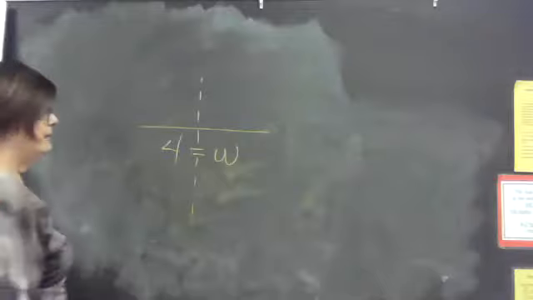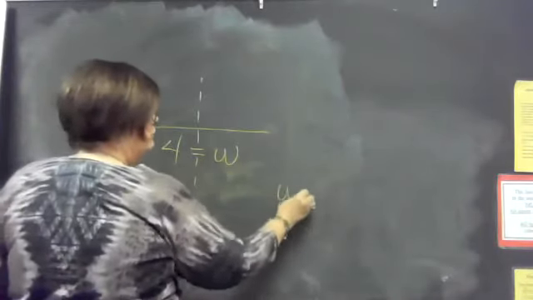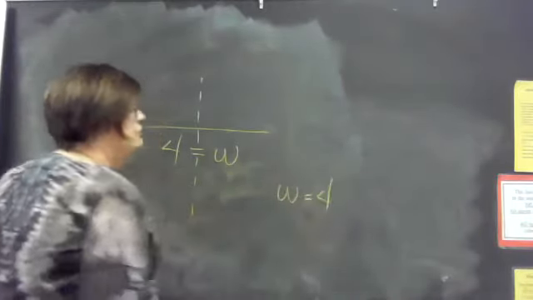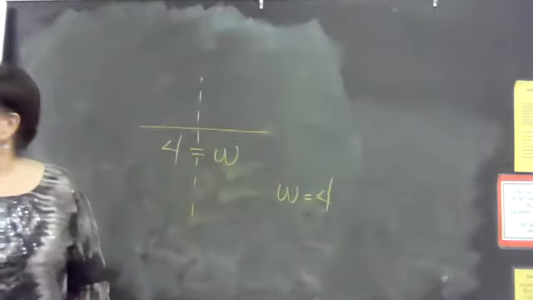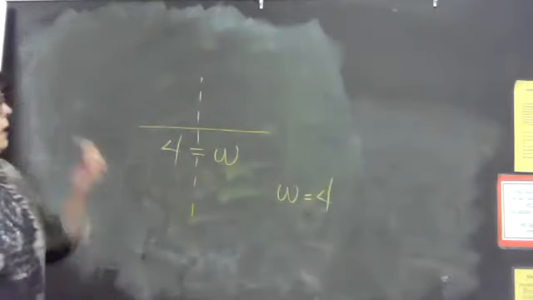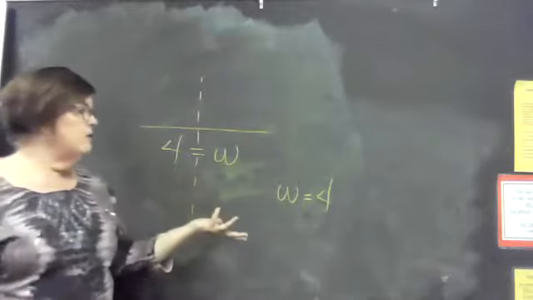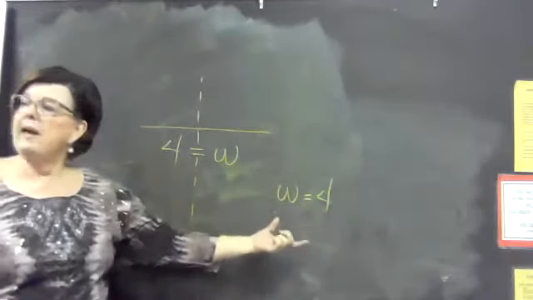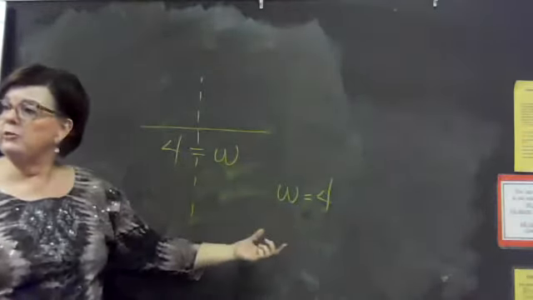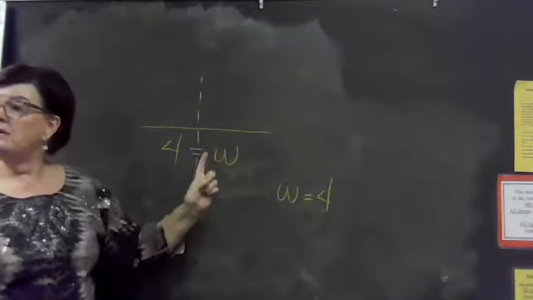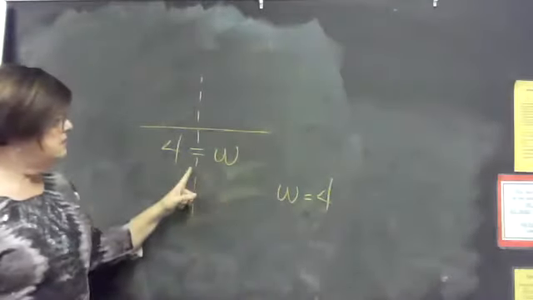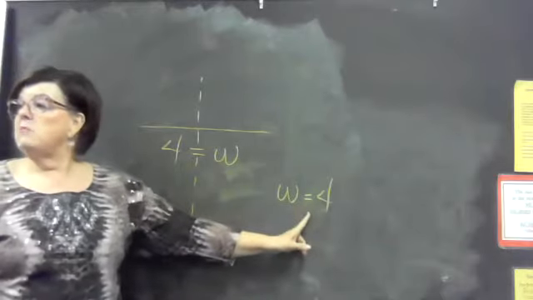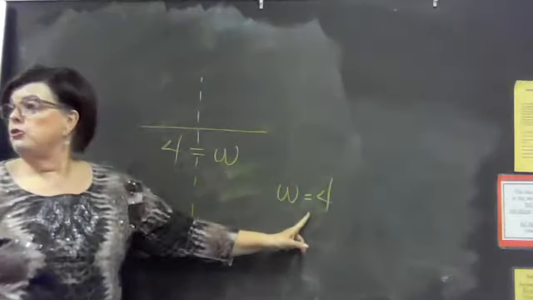On the back, the answer says W equals 4, and she was confused about why. Yeah, I know. Okay, I don't know why they did that on the back, but it does not matter which side the variable's on as long as it's by itself. So this and this is the same answer.